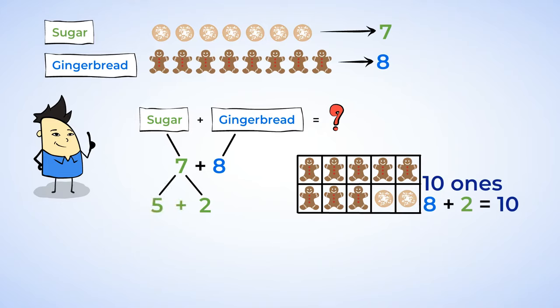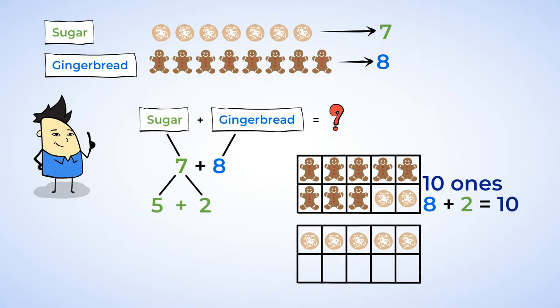Here's the first frame of 10 1s. Next, 2 plus 5 is 7. So you have just 5 remaining oatmeal cookies to add to a second frame. And the last step, you can add the 1 10 and 5 1s and get 10 plus 5 equals 15.